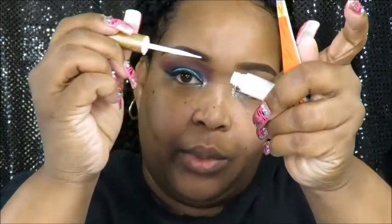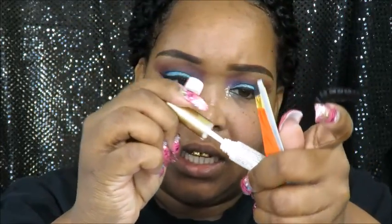This is strip lash adhesive. It has aloe. It's from Kiss USA, and I love it. I have one in my kit, and the reason why I like to cut the brush like that is it really holds strong.